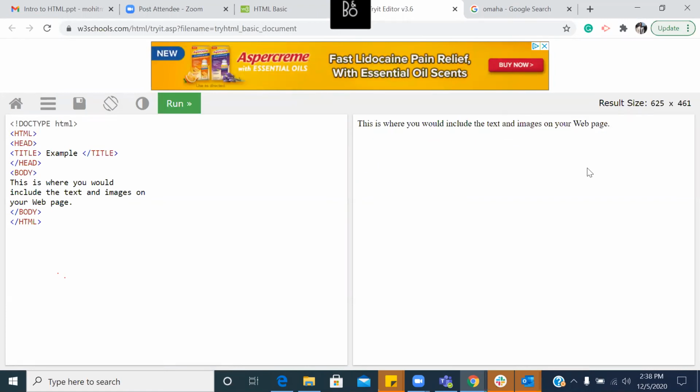We are not going to see the word example, because that is the title of the page. Also, we are not seeing any heading or paragraph because we do not have any in the body. We just have normal text. I hope you made the differentiation, and I hope you're getting me so far. Please write me if you have any questions.